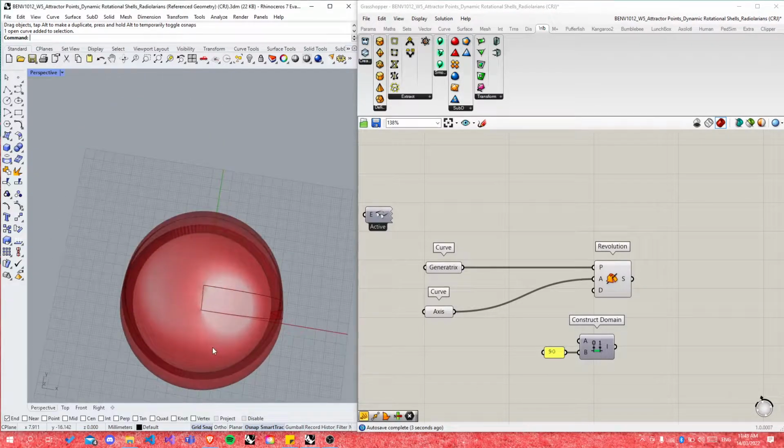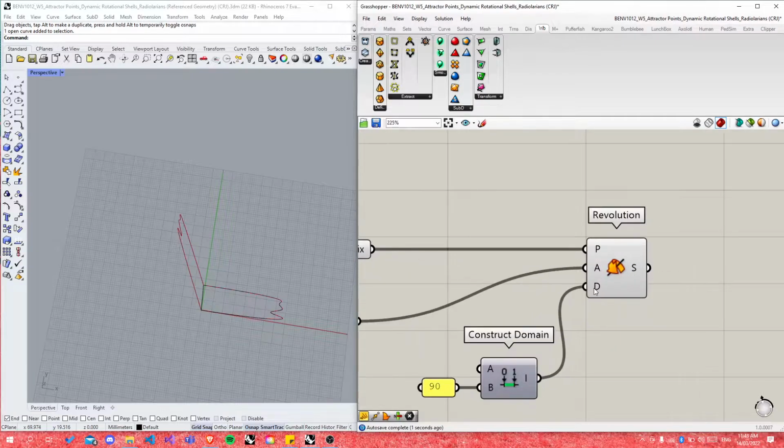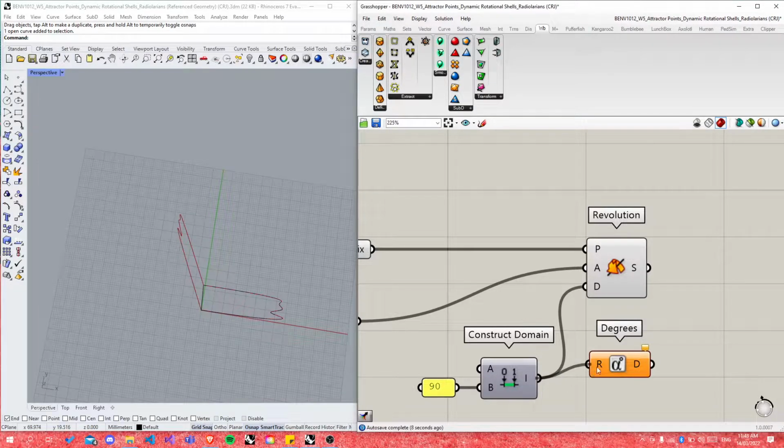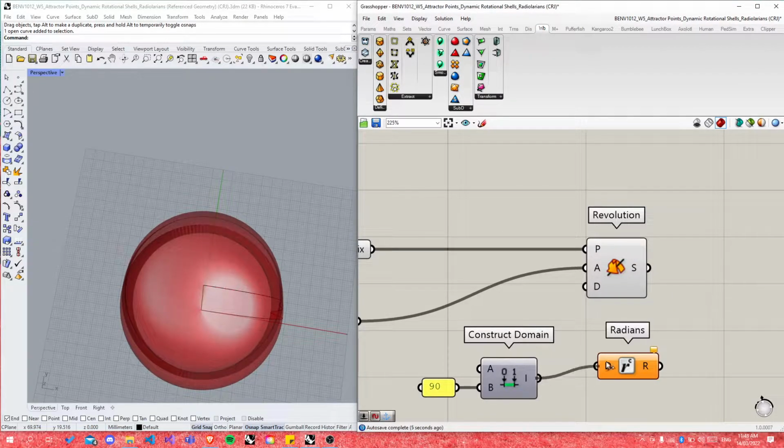If you imagine this being revolved around 360 degrees, cutting it into a quarter means we cut it into 90 degrees. Oh, but this is in radians. So what we want to do is use our degrees component here. Nope, sorry, our radians component, because we're going from degrees to radians, my bad. There.